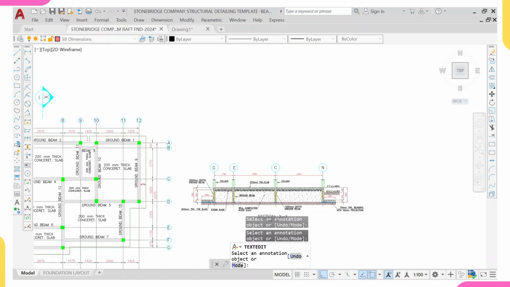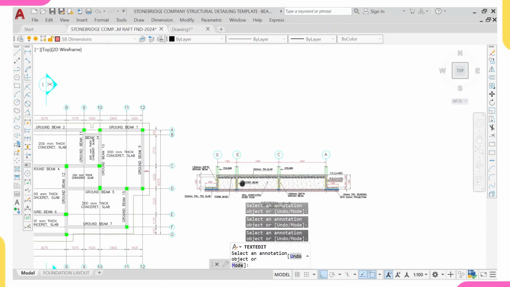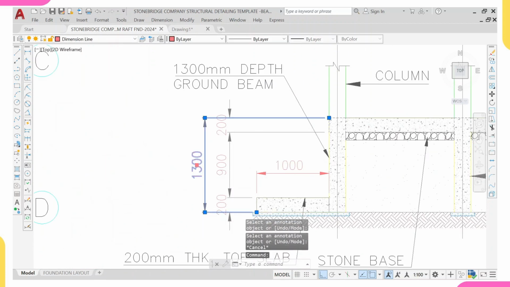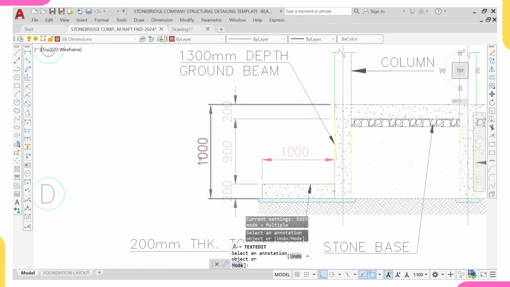So I can just come and choose what to grid, grid A, enter. Then after, I'll also change this. I had it to be 1 meter, so I'll take 1 meter. Then 1 meter minus 200 minus 200, because that's what you do.